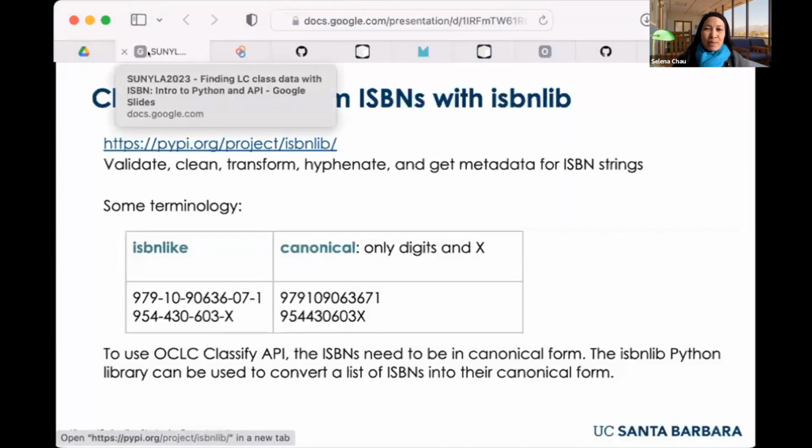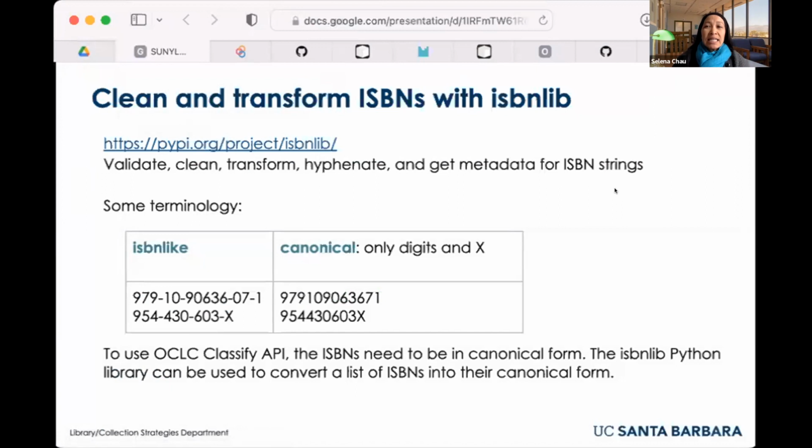Some important terms for the ISBN-lib Python library. ISBN-like is what this library calls the ISBN string with the dashes in it. And then canonical simply means the string without the dashes. So all the valid digits and X's. And this is a fun one for librarians to get into, or library staff, because it deals all about library metadata. And of course, we're library staff.